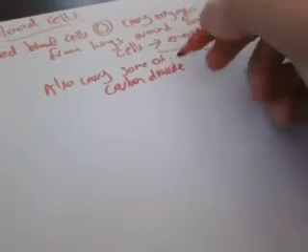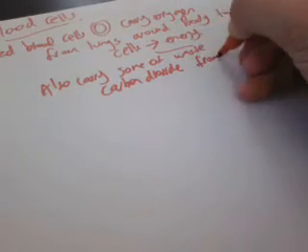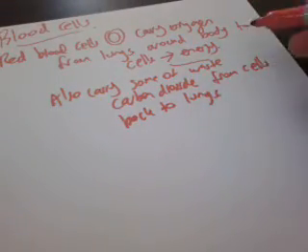They also carry some of the waste. The waste is carbon dioxide. We don't need carbon dioxide, we breathe it out. That's in respiration. So they take some of the waste, carbon dioxide, from the cells back to your lungs. Your lungs take in good air and then take out bad air. So those are red blood cells.